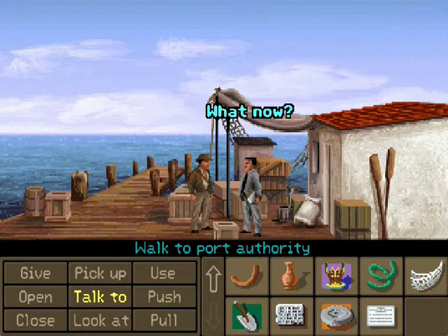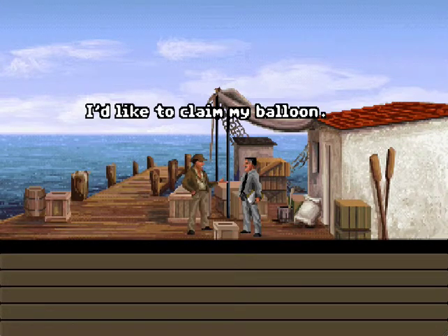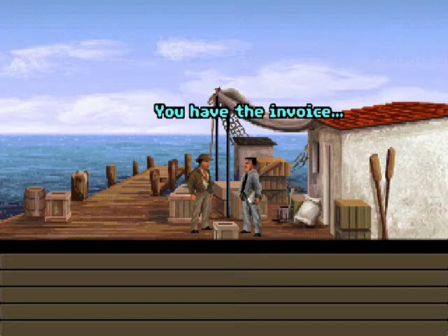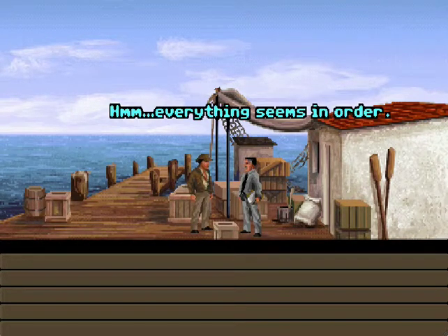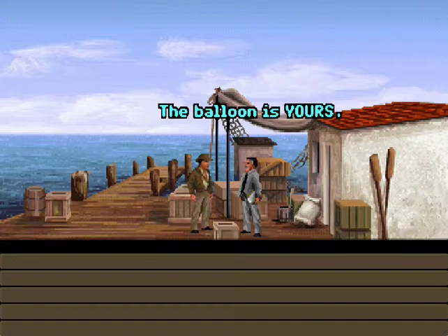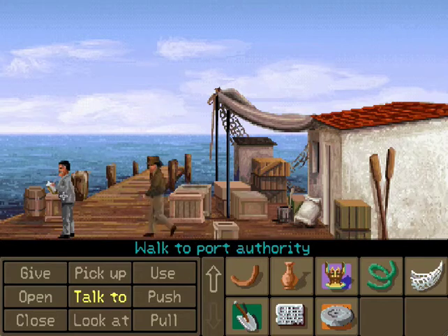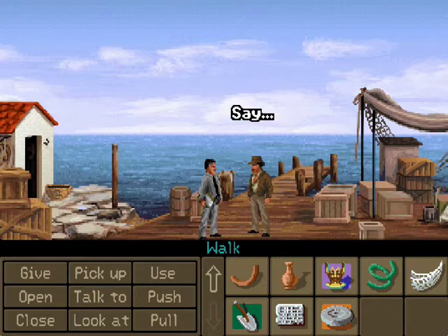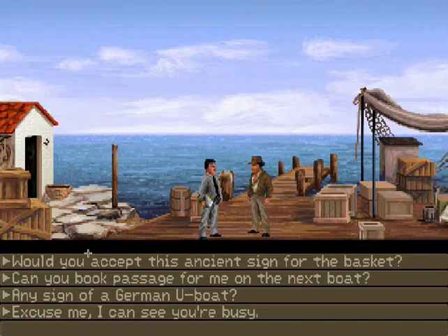Say, what now? I'd like to claim my balloon. You have the invoice, of course. Of course. Everything seems in order. The balloon is yours. Perfect, alright. We need that basket, though. Say, what now? Wonder if he'd be willing to barter for it.